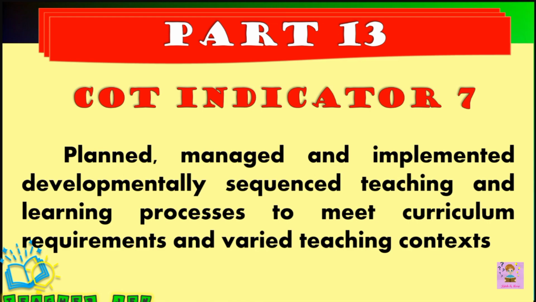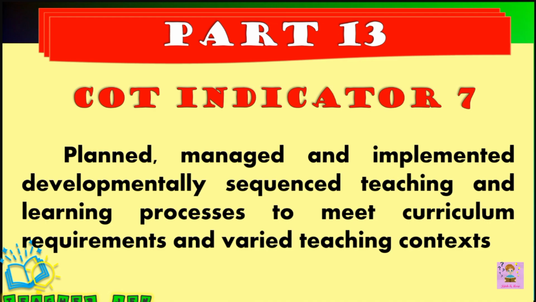Also, it can be found in the instructional strategies that we use. We select and employ teaching strategies that are appropriate for our learners' developmental level and cater to their individual needs. So, we use a variety of techniques to engage our students and accommodate different learning styles. COT Indicator 7 can also be integrated in our sequencing of activities. So we arrange our activities in a progressive order, we build upon previously acquired knowledge and skills. We ensure that the learning activities are scaffolded to support our students' learning progression.